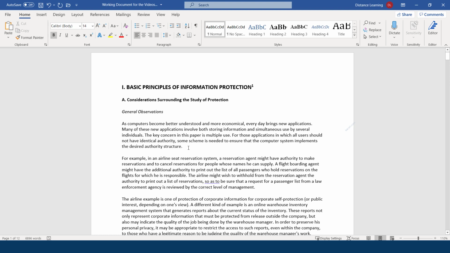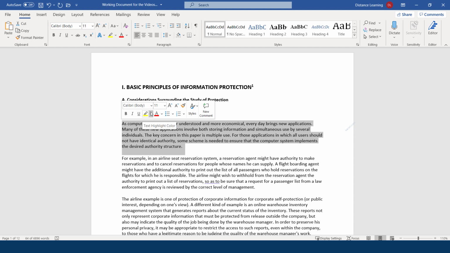Now, one of the observations for you here is that once you select a bunch of text, whatever that may be, notice that this quick toolbar will show up right above the text that you selected. This is just a bunch of the commonly used tools, so that instead of you having to reach out all the way here to the ribbon and the various functions, this is quicker for you to access and apply a specific property from here.